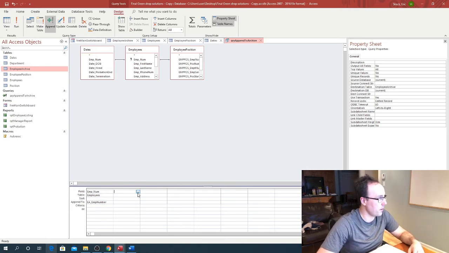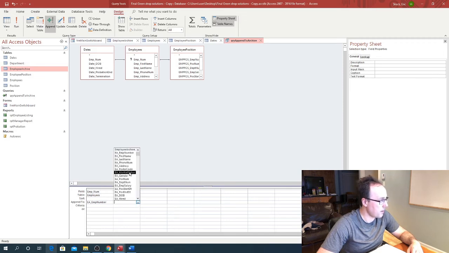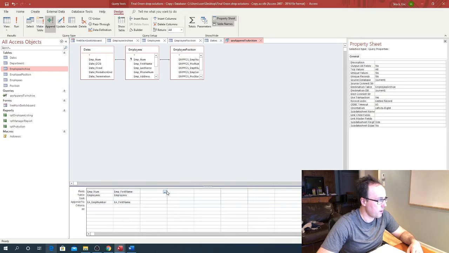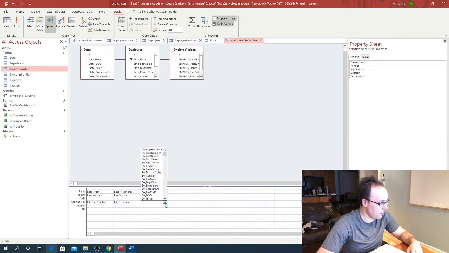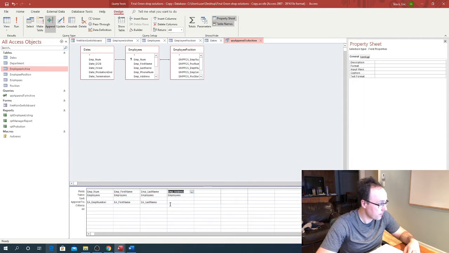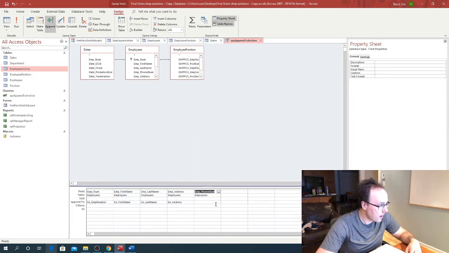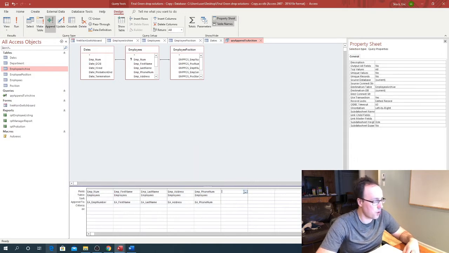So next one is going to be employee first name. It's not quite wide enough, but I think that's first name. And I'm going to go into my archive for first name. Then we'll do last name, and we'll append that to the last name. After that, we're going to do the address, and I'm going to append that to the address in the archive table. Next, I missed phone number, so I have to do that one. And I'll append that to the phone number. After that is the postal code.